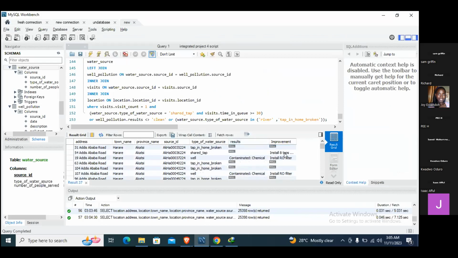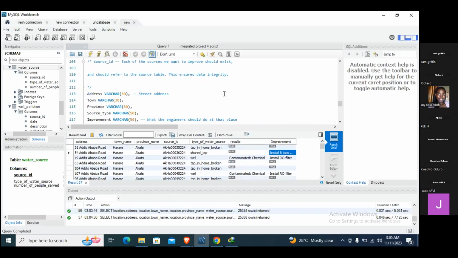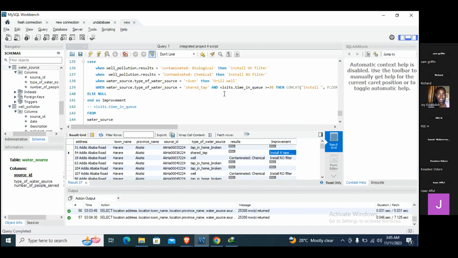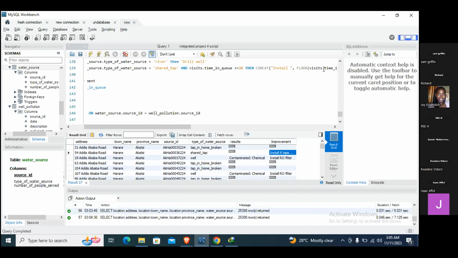So we see what we did now. It is reading install 8 tabs in broken home. I don't know, but what's the concatenation that we did here? It will calculate this thing here and then put the answer that it gets inside this. So we've seen install 8 tabs, and then I hope to see something else.